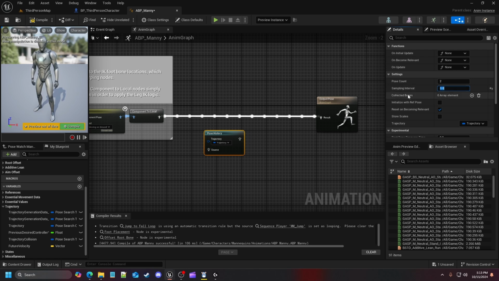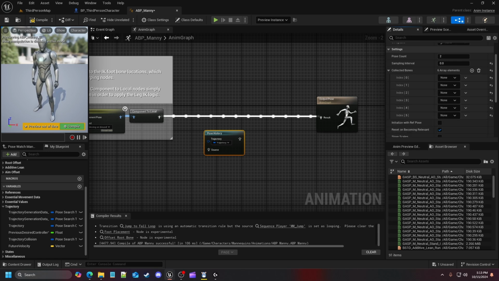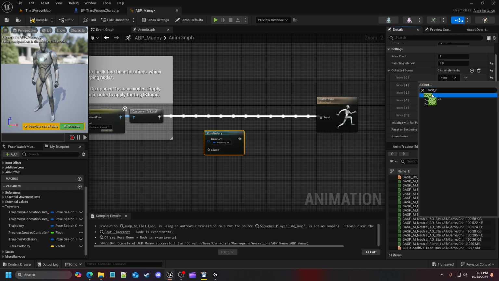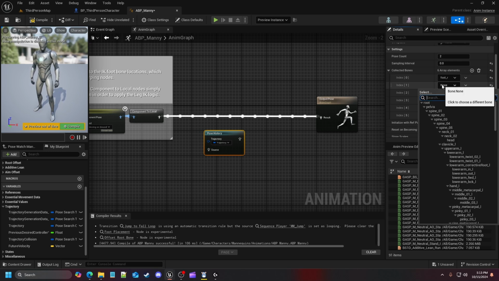So now, they have 6 bones that they want to collect data from. So we're going to add 6 array elements just like that. What they grabbed first was the foot right, foot R, because we want to collect bone data from foot R, and then the other one would be our left foot.